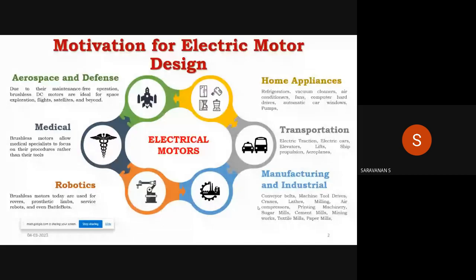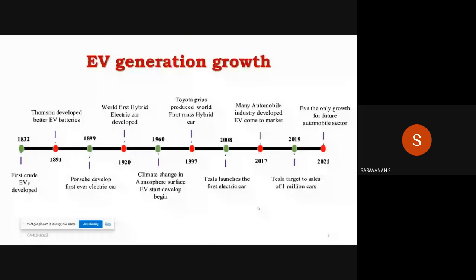Now the EV generation growth. Here you can see the first EV was developed in the year 1832. Then in 1891, Thomson started to develop EV batteries, especially batteries for electric vehicles. Then Porsche came into the market to produce the first ever electric car. They started to produce an electric car in the year 1899.